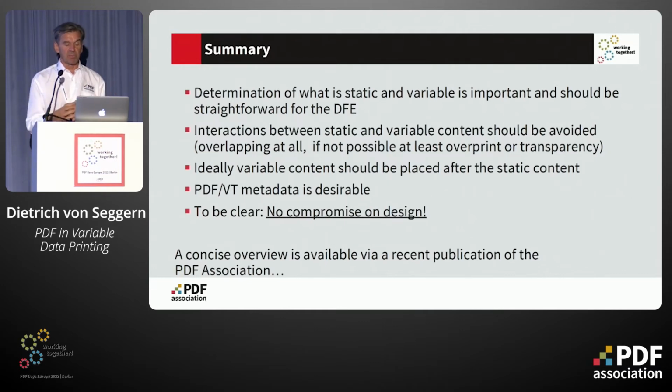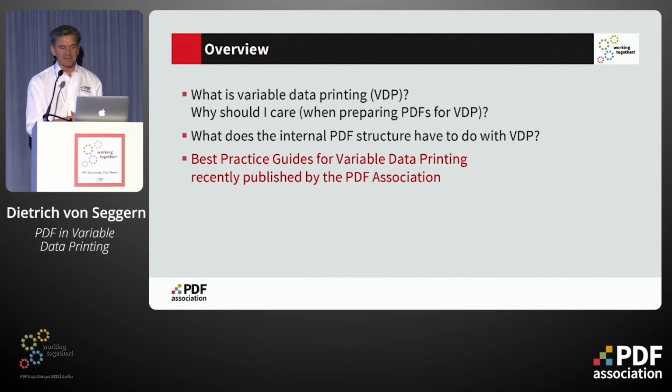Ideally, this is really in your design tool, in whatever tool you use to design a page, you should first place the static object and afterwards the variable object, because that may or will probably have an impact on the PDF output that you would create. PDF/VT metadata is desirable, but usually design tools wouldn't allow you to add that, so that would have to be added later on. And then, to be clear one more time, of course, don't make any compromises on design. So do your design as creative and nice as possible.